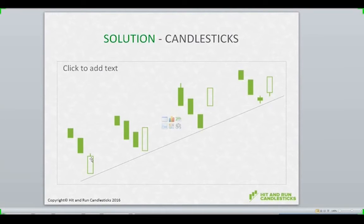What I am offering to do is to help teach you how to properly read candlesticks and what they are telling you, rather than what I call the easy way out. And candlesticks, they really are cool because they tell you what everyone is thinking. I mean, they are an easy way out for chart reading. They give you a lot of information, but now you have to interpret all that information. And if you don't have the tools to interpret that information, these are just square blocks on a chart is all they are.